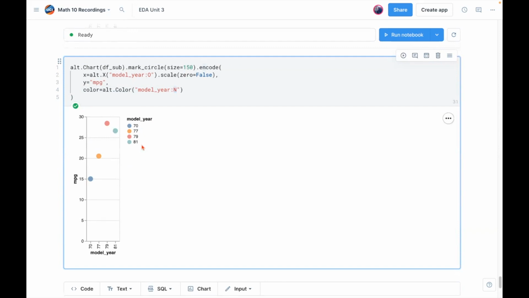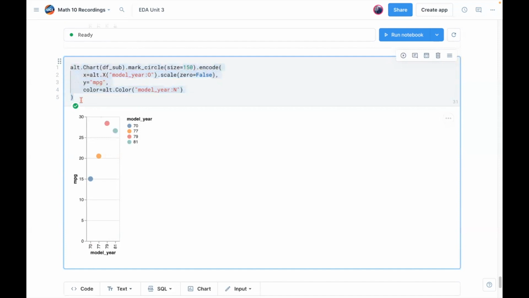So I guess also there was something else that I wanted to talk about. Not really sure the best place to fit it in terms of our video catalog, but like this one here, we can see the model here is on the x-axis. So in terms of accessibility, if these colors aren't easily distinguished by a viewer, we can also look along the x-axis and get the same information. But let's say that wasn't the case.